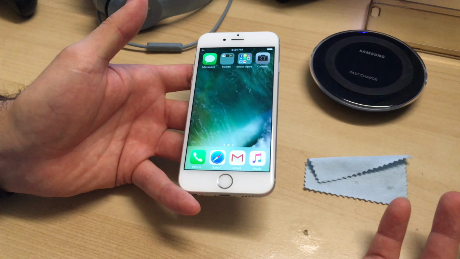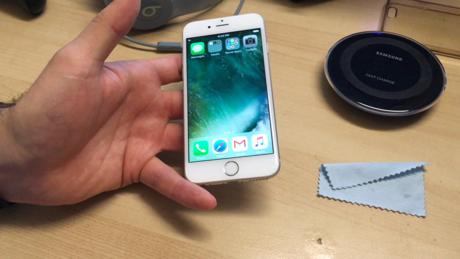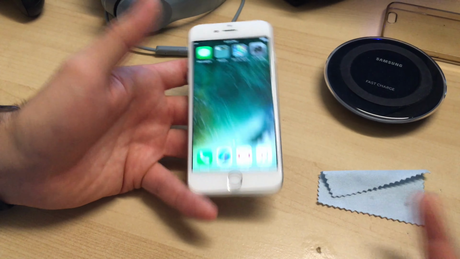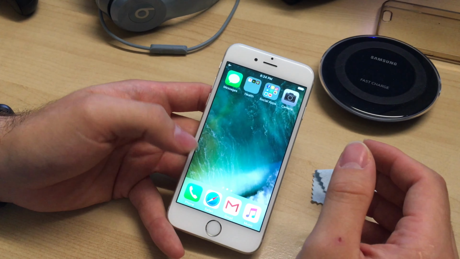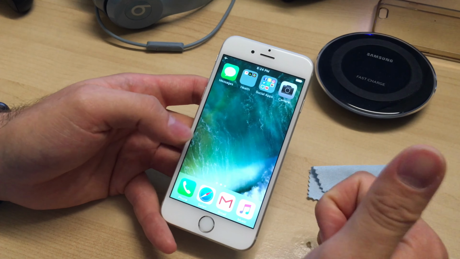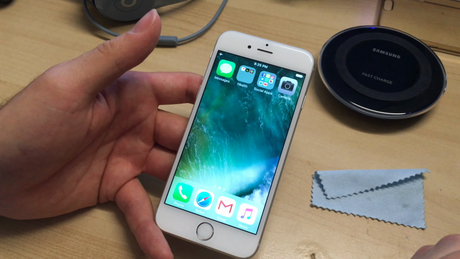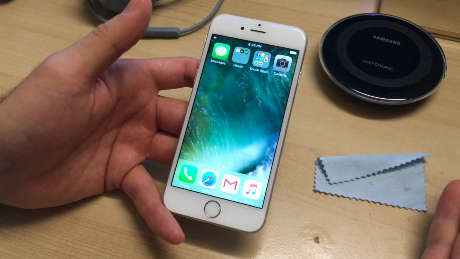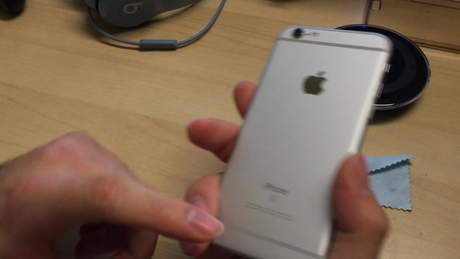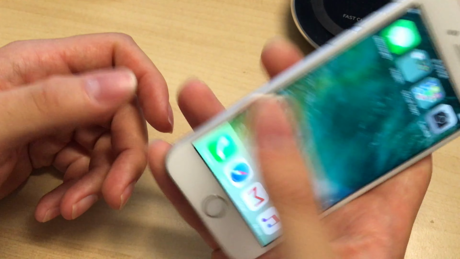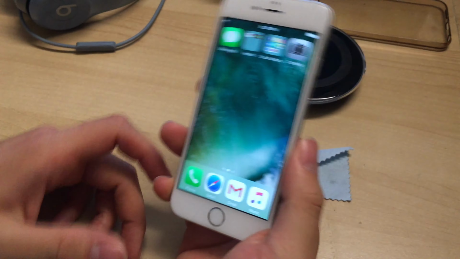It's free. The public beta is free for everyone, so if you want to jump ship, you can. I have the developer version, so it costs a little bit more money, but overall, we recommend it. If you have a new iPhone or an old one, I say try it out. It's really smooth, even on the old ones. Right now I'm using it on the iPhone 6s, so it runs great.